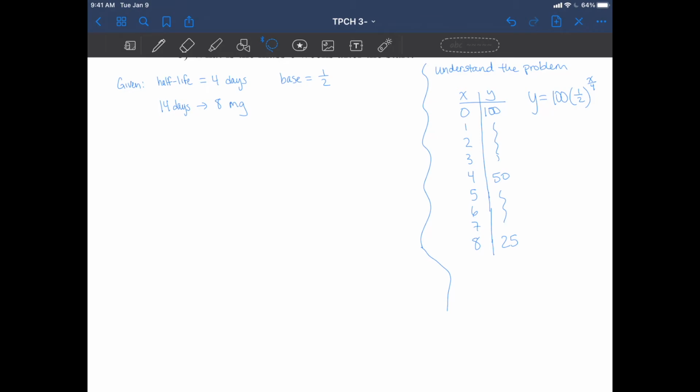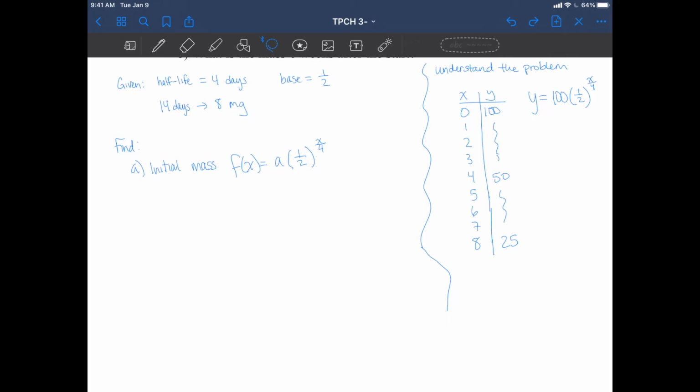All right, so now let's come back to the problem. What do we want to find? We want to find the initial mass, okay? So let's put together the function to the best of our ability with what we know. So if I use function notation, I'm going to call it f of x. You can call it whatever you want. Equals a. I don't know what the a value is, so I'm going to leave it. That's actually what I want to find. I want to find what is a.